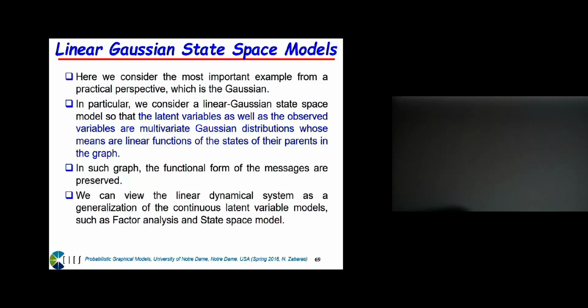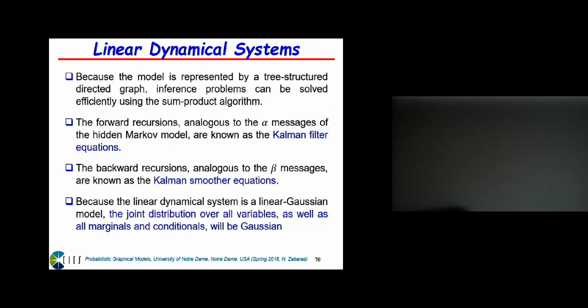Now, we're going to take a model, this linear Gaussian state space model, where both the probability of Zn given Zn minus 1 and the probability of Xn given Zn are Gaussians, and then at the end of the day, all the distributions we're going to get will be Gaussians. So the joint distribution of all latent variables will be a multivariate Gaussian, and we have seen this problem, and I think you have done a homework problem with this, but we will see a different perspective here.